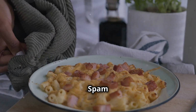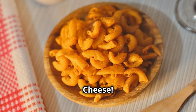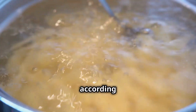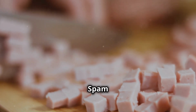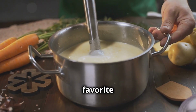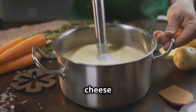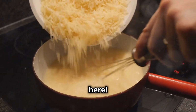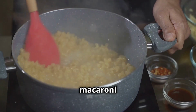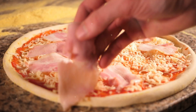Chapter 5. Spam mac and cheese. Get ready for the ultimate comfort food, Spam mac and cheese. Cook 2 cups of macaroni according to package instructions, and while that's going, dice and fry 1 can of Spam until crispy. Prepare your favorite cheese sauce. You can make it from scratch with 2 cups of shredded cheese and 1 cup of milk, or use the boxed kind, no judgment here. Mix that cheesy goodness with your macaroni and Spam, and get ready for a flavor explosion.